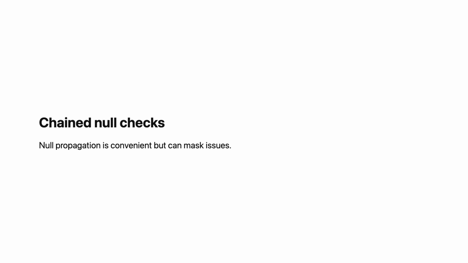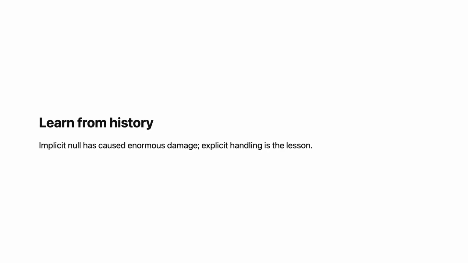Tony Hoare, who invented null references, called it his billion-dollar mistake. Not because null is always wrong, but because null being implicit everywhere causes enormous damage. Countless bugs, countless crashes, countless hours debugging. The lesson: absence is a special condition. It deserves explicit handling. Hiding it in every type causes more harm than good. Modern language design learns from this. Explicit optionals, non-nullable types by default, tools that help you handle absence correctly. Understand null's history, respect its danger, handle it explicitly.